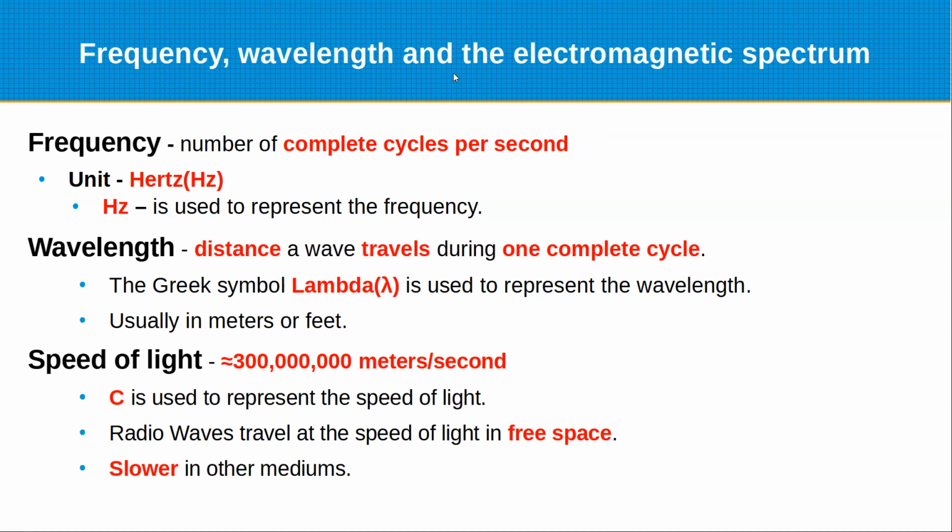The speed of light is 299,000,000-something, or approximately 300 million meters per second, which is close enough and what we use. And if we deal with frequency in megahertz, then we can cancel out the million and make it 300 divided by the frequency in megahertz. So it makes the formula real simple.